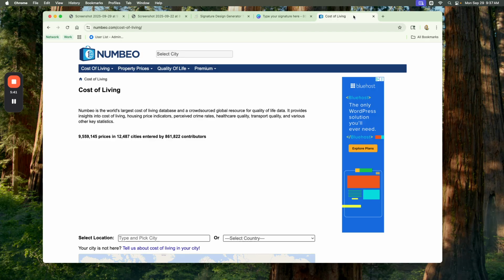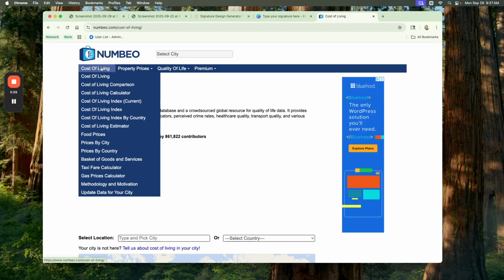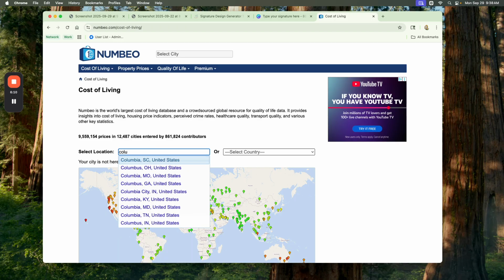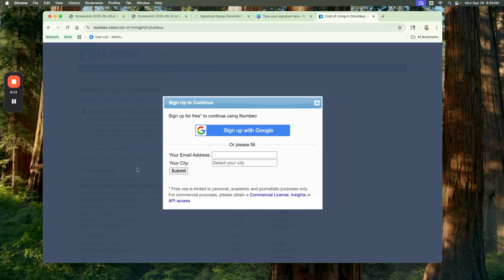But it has data on different cities and countries worldwide, and you can get the cost of living, you can do some comparison. It is totally free to use. But again, keep in mind it is user contributed data. So if I were to go simply to cost of living, for example, what you will find is it is the larger cities. So if I were to type in Columbus, for example, I could go in.